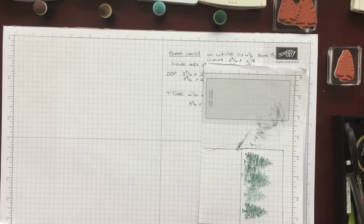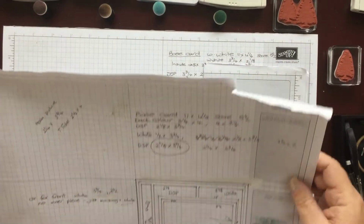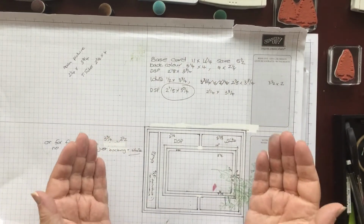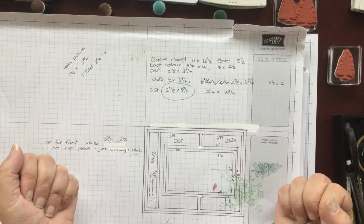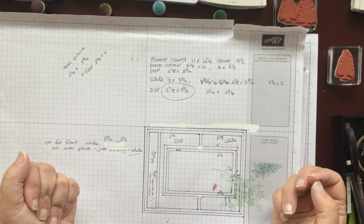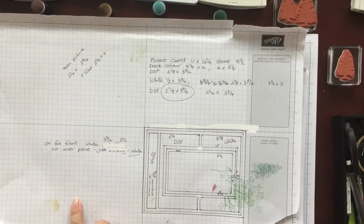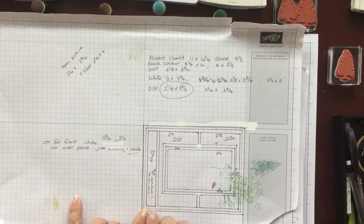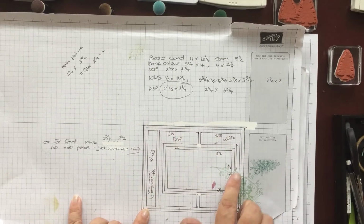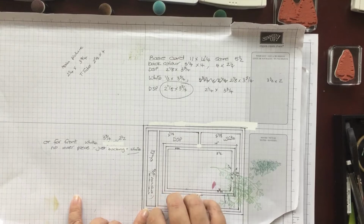Today I saw a card online on one of the Pinterest pages, and it was a shape of card that I haven't made before, and I thought, oh, I really like that, but of course there were no directions. So I've used my grid paper and drawn out the size of the card front, and then I was working out the size of all the other little pieces. And this grid paper is really good for that.